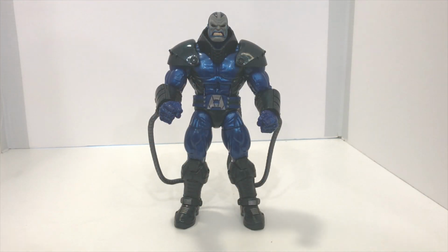Alright guys, I know up to this point in time, all I've been doing is singing praises about this Build-A-Figure. And for good reasons. It's a really amazing figure. Now, that stated, there are a couple small imperfections with mine, and I do have one pet peeve. First of all, let's go ahead and talk about the imperfections.